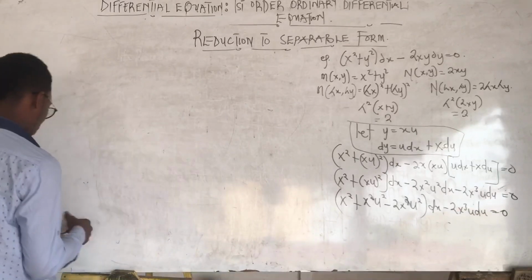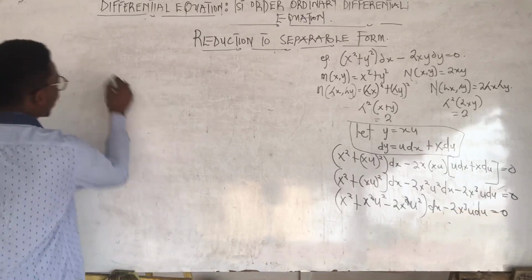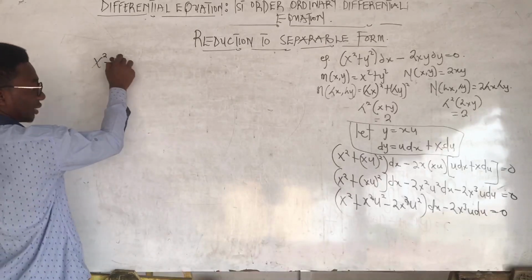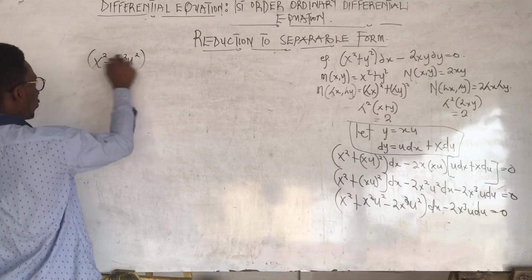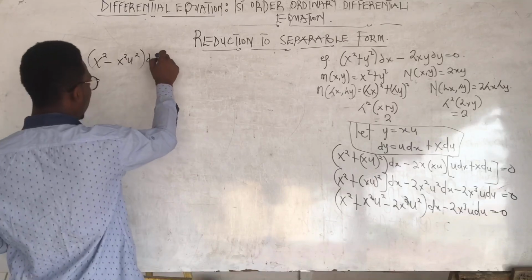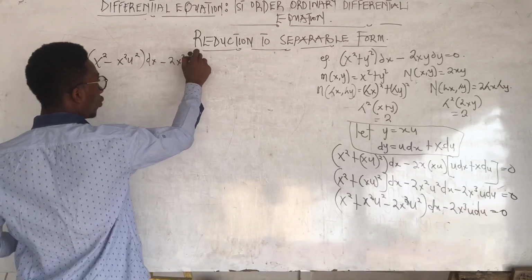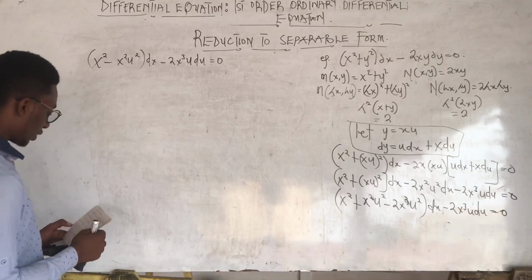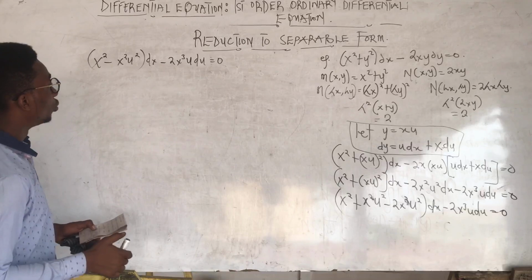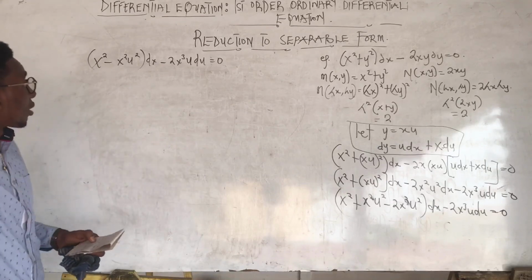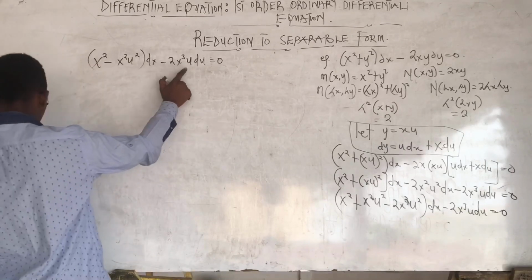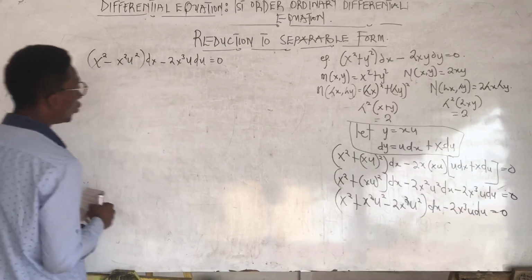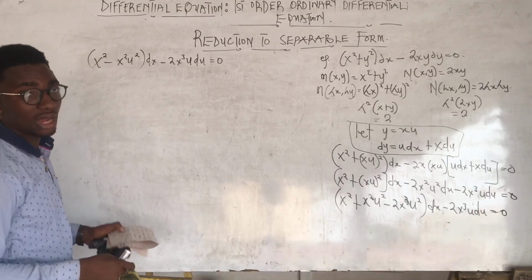Okay, so now from that place, we can get x squared. So this minus this will give minus x squared u squared into bracket dx, minus 2x cubed u du is equal to 0. And here we have to do the separable form, the method of separation. We have to make sure all the u go to one side of the equation and all the x also goes to one side of the equation with respect to its particular variable.